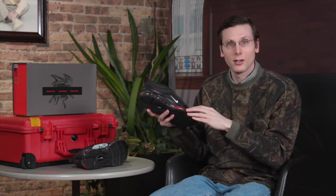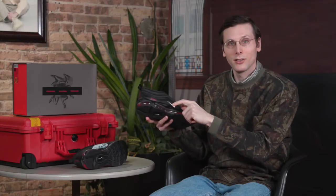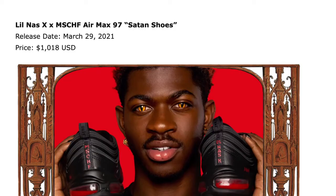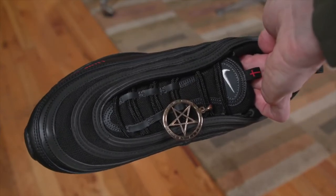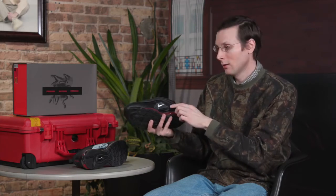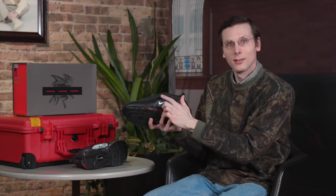The numbers surrounding this shoe are all significant. On that heel area, you've got 666 — a scary number traditionally — because it's limited to that many pairs, and each one is individually numbered. Up front, you've got Luke 10:18. And then you've also got a sticker price of $1,018, so that price represents the same Bible verse. That verse is, of course, very Satan-y as well. On that tongue, there's a bronze pentagram. The names of the two collaborators are also on the back of the heels. And then one other smaller detail — it does have this nice kind of velvety patch right here, and that just feels good.